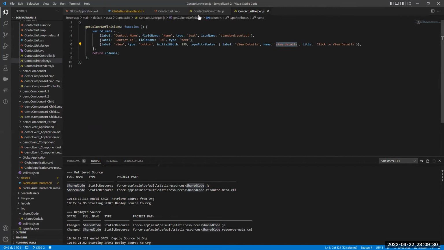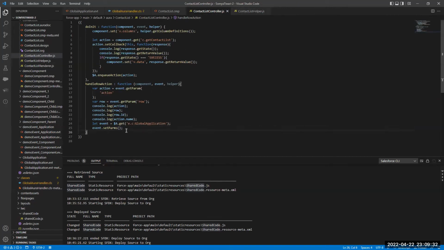So what we will do is, in here in a JSON, it will be message, then it will be type, component, three things. So message will be, let's say, the ID. So message will be row.id.